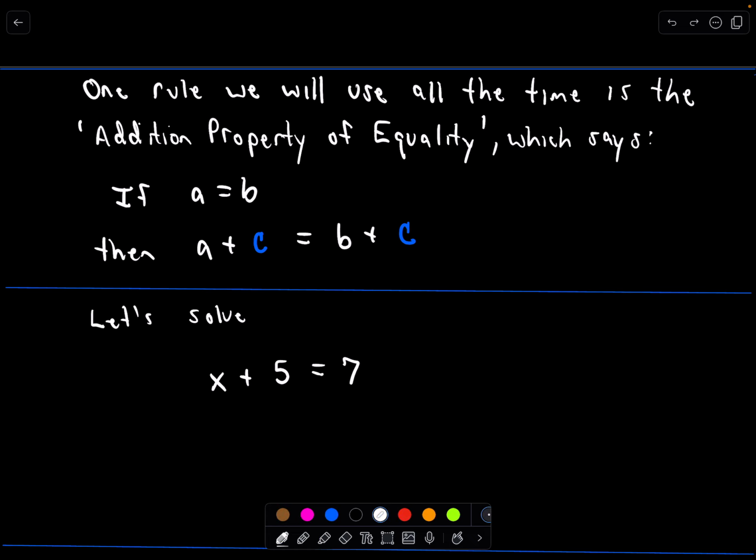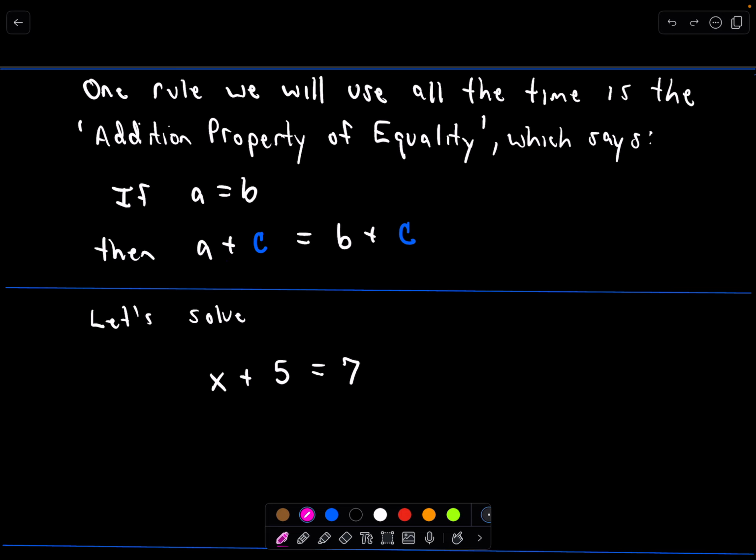Here's the title of the section. This is where we're actually going to talk about the addition property. And you'll do this and you won't even think, hey, I'm using the addition property of equality. You'll just use it. So what does this addition property of equality say? It says, if A equals B, if you have two things that are equal, and I add some amount C to the left side, and I add that same amount C to the right side, those two expressions on the left and right are still going to be equal.